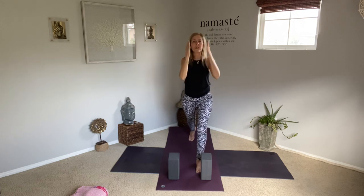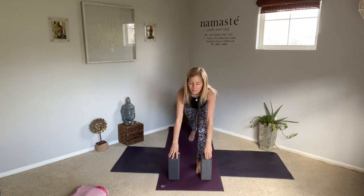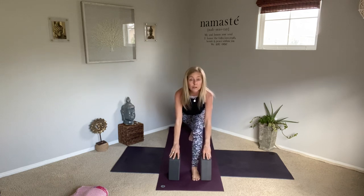Inhale, straighten through front leg, lift the arms up toward the sky. Exhale, bend into the knee, lower the hands down onto the blocks. Remember, if you need support for your left knee, we're in runner's lunge right now. You'll grab onto your blanket and place it underneath the left knee. If you need to walk that right foot forward to make sure the knee is over the ankle, please do so.